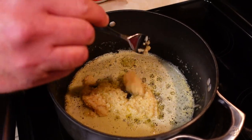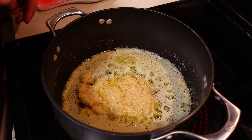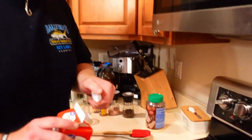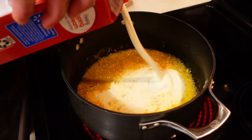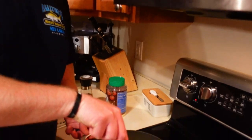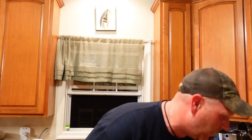Oh baby, already amazing. Stir that around. You cook the garlic for about 1 minute or so till it starts to brown. Then you add your heavy cream. This is where you need to slow down a little bit. You turn your heat down a little bit and you just sort of mix all this in and get it all up to temperature.